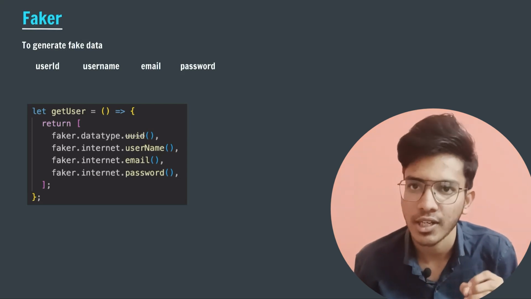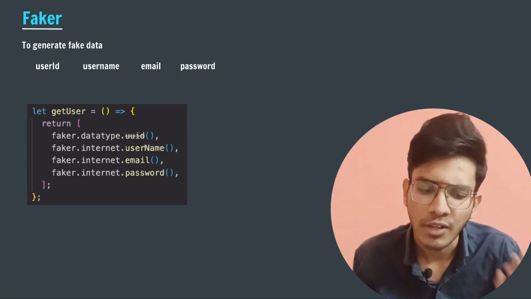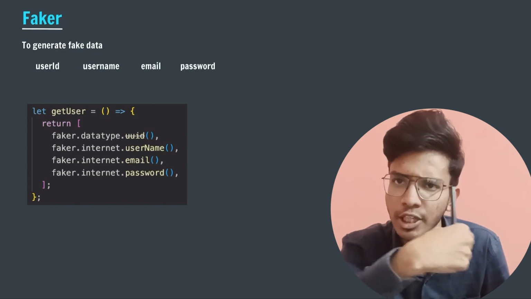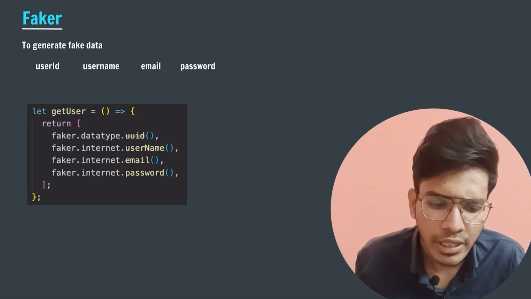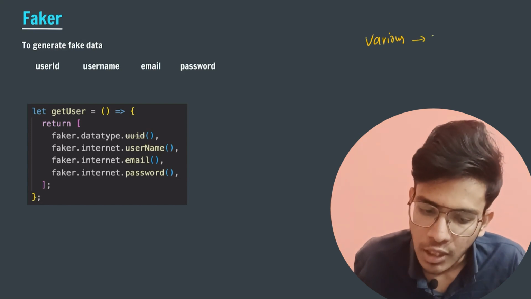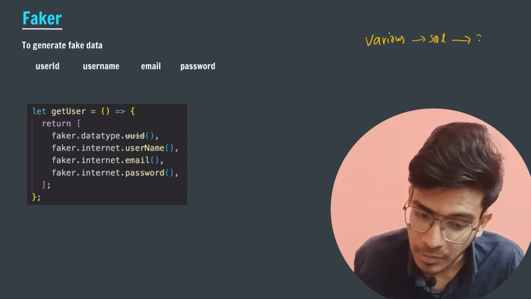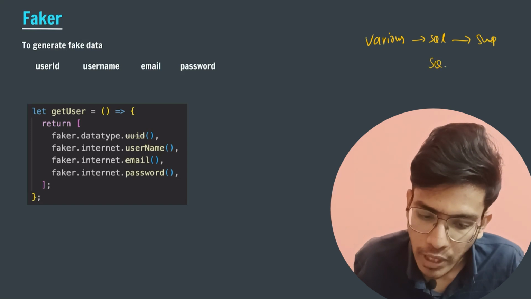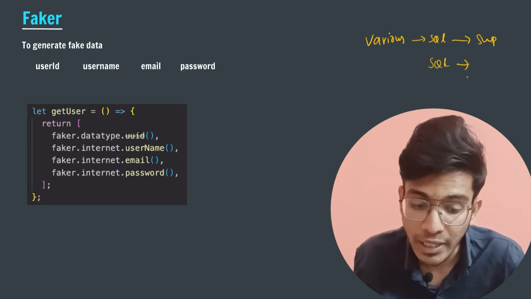So till now, if you recall the concepts of SQL, we created various tables. Like in SQL part 1, we created a superhero table. In SQL part 2, we created a students table, right?